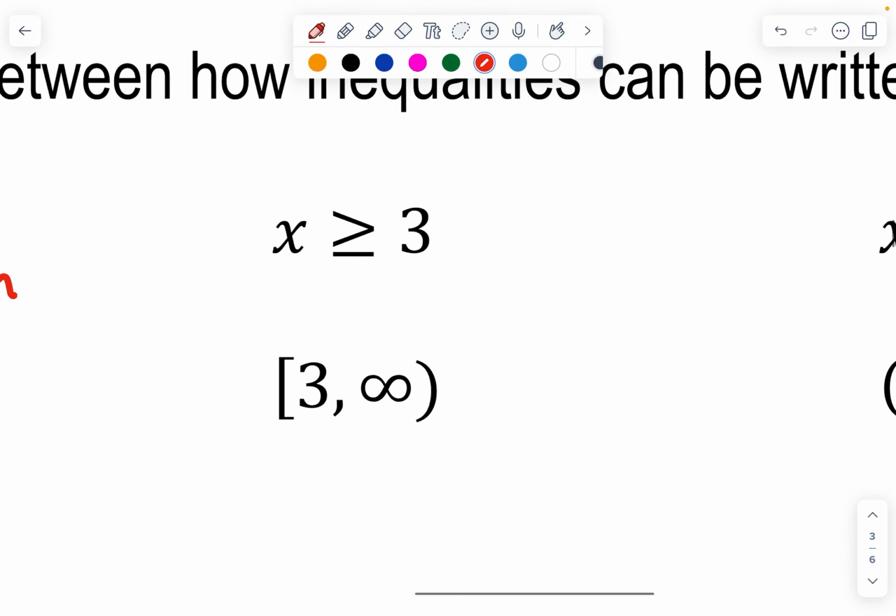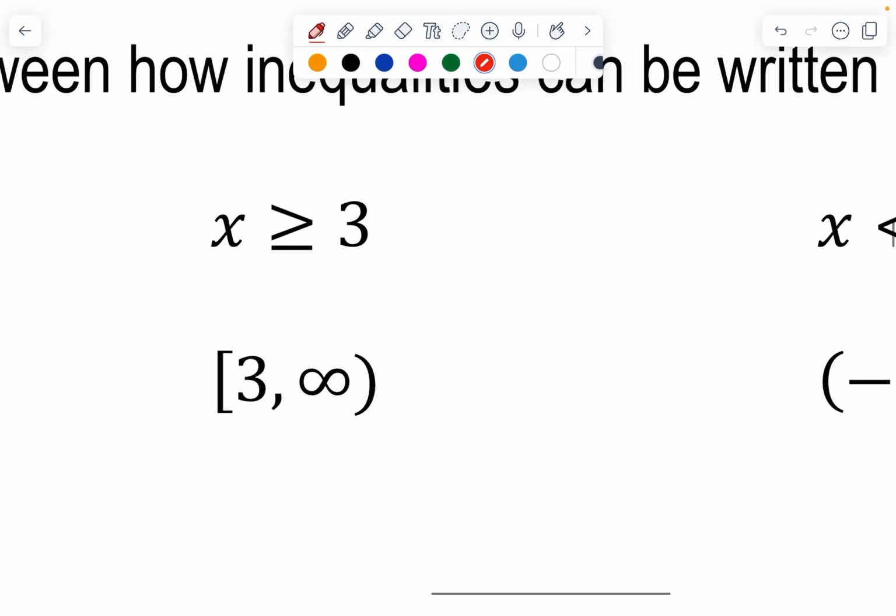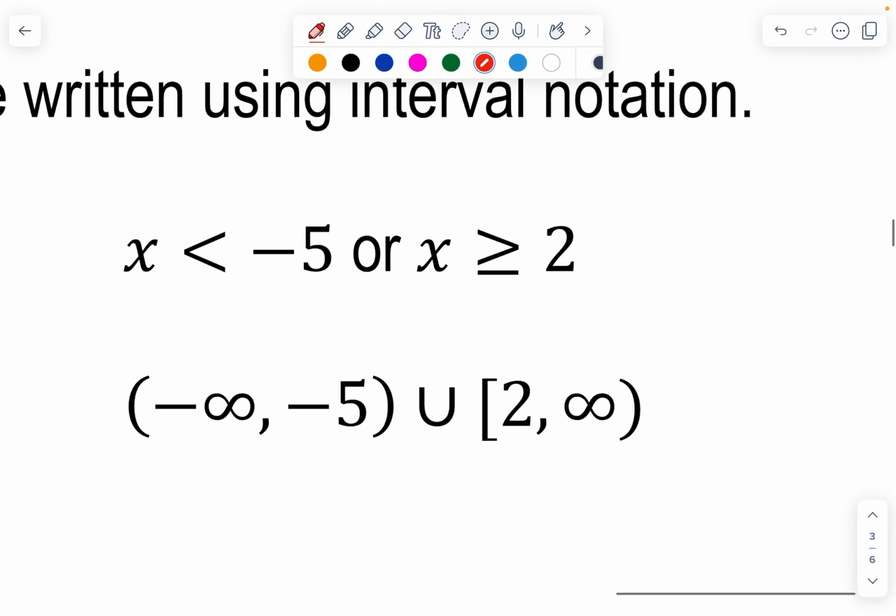These two things say the exact same thing. They both say x values greater than or equal to 3. The first one, that's how you traditionally would see it in inequality notation, and then in interval notation, x values greater than or equal to 3. So bigger than 3. So we're going to write down the 3 first, comma, infinity, and you're going to put a bracket on the 3, parentheses on the infinity. Lastly, this is an or inequality.